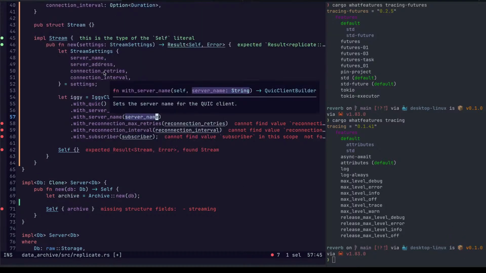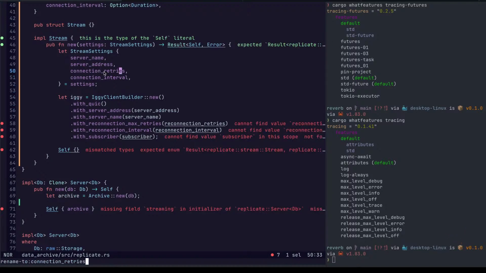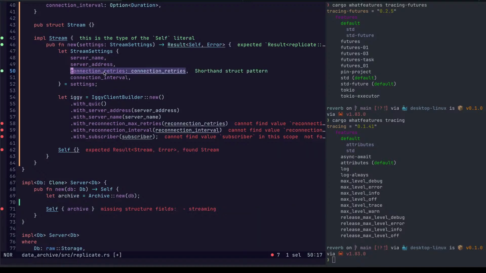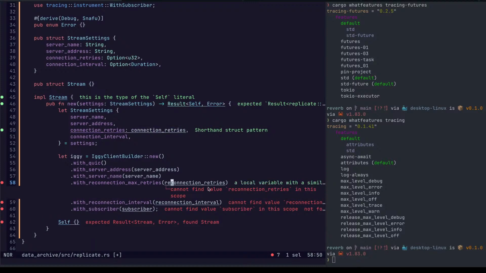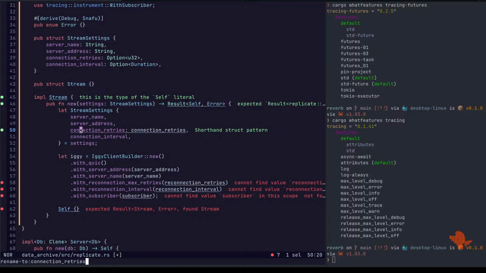Or address with server name. So I spelled it's reconnection retries.